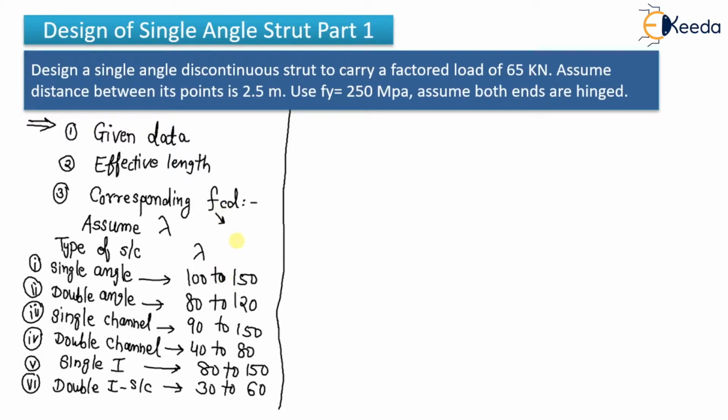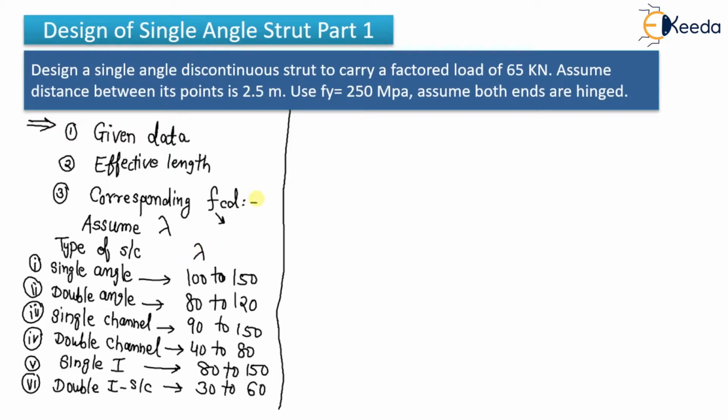Actually there are so many tables, I'll not mention them here. While solving the numerical, I'll mention that. I'm not mentioning them here because there are 2 to 3 pages on which FCD is given, so it is a range of page numbers. Just remember it is given in IS 800 2007.